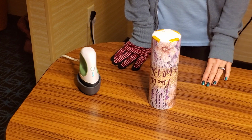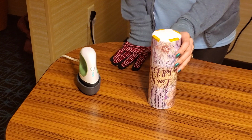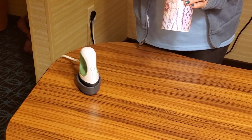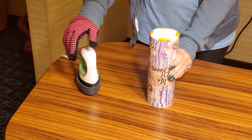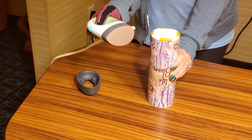Today I'm going to show you just a little trick that I found in order to brand the bottom of your sublimated tumblers. So after you sublimate the design on them, then you can add a logo, add care instructions, or whatever you want to the bottom by sublimating with this cute little mini heat press.